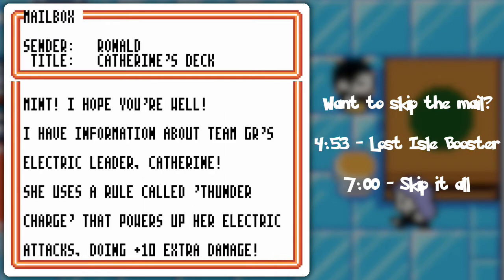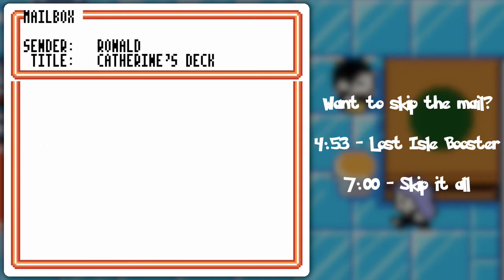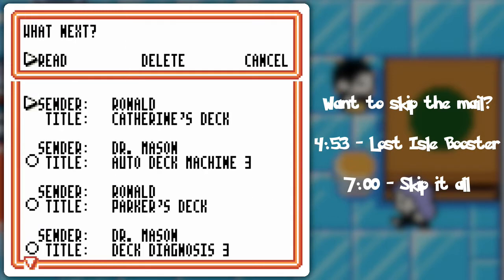Hope you're well. I have some information about Team GR's Electric Leader, Catherine. She has a rule called Thunder Charger, which powers up Electric Pokemon. You know about that already. Your electric Pokemon's attacks do 10 more damage. Catherine's decks use many electric Pokemon, including Pikachu, Voltorb, Dark Jolteon, and Dark Raichu. Make your own deck of electric Pokemon and try to overpower her. How well you do is up to you and what strategy you use.